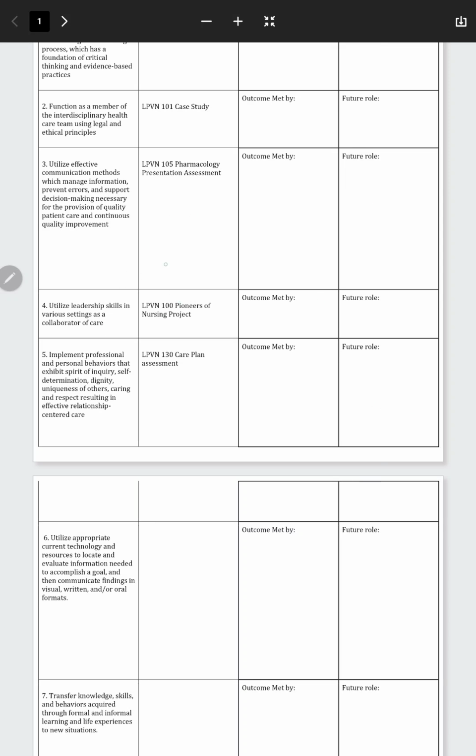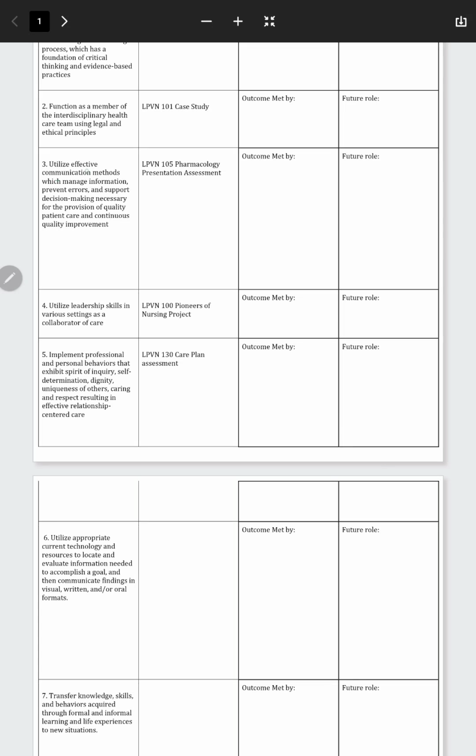The two biggest issues I see with these assignments: students like to tell me about the nurse leader that they researched in this project. But what this is asking is, how did this project help you become a leader and give you those skills? So make sure you're wording it in that way. Same thing here.